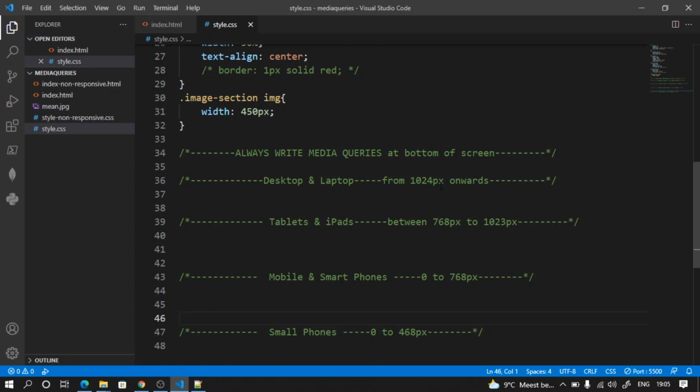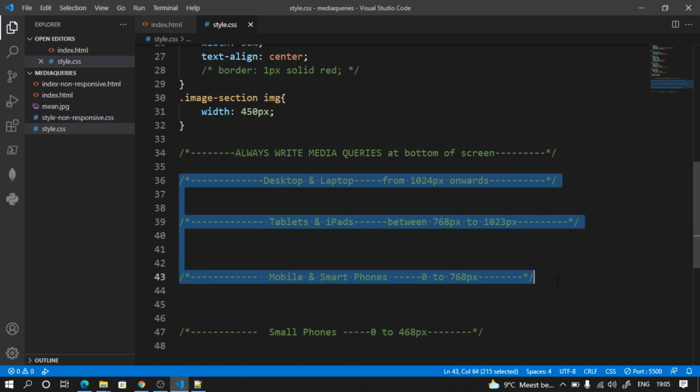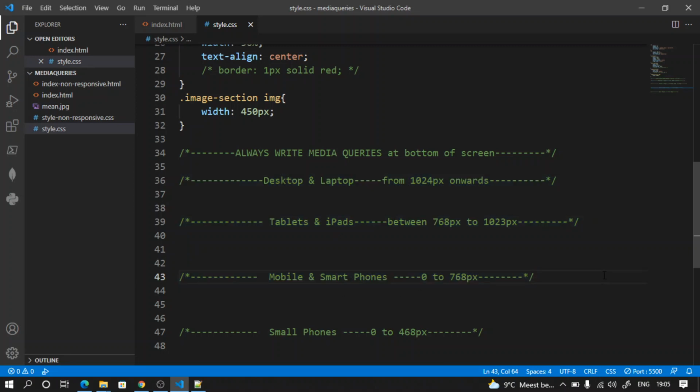We have to be very cautious in writing the queries because there can be more devices that have different ranges, or these are also called breakpoints. Until then apply certain styling, after that apply certain styling, within this apply certain styling. So there are different kinds of things that can go. What we have to do now is make sure that our page works in at least these three device ranges. There can be many, but we will focus on laptop and desktop, tablets and iPads, and mobiles and smartphones. So let's go ahead and see how to customize and make our unresponsive page look good in mobile and smartphone.